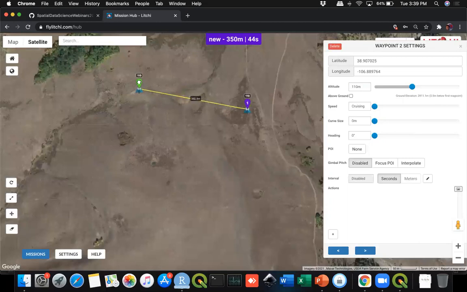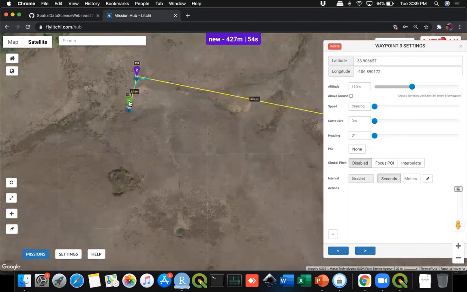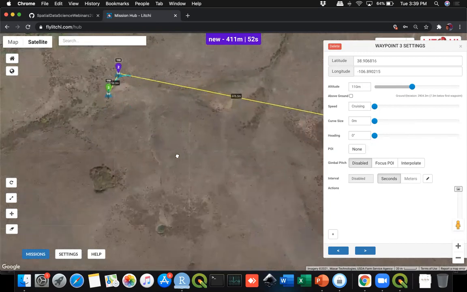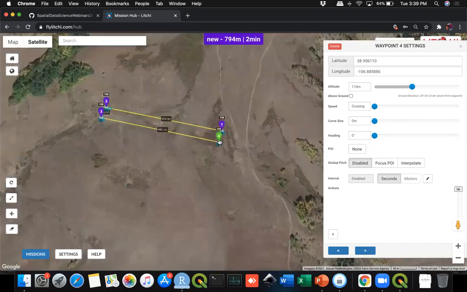So I want to minimize the crosswind by putting my flights in here. And I know I can see the drone out to about 400 meters. So I want to make sure that if I'm standing here with a controller, I'm not more than about 400 meters from the drone. And then I'm going to start putting that lawnmower pattern in. And you can see the distance of each segment here. And I'm going to change that to about 35. And yeah, so I can just continue to place these waypoints to define the flight lines.